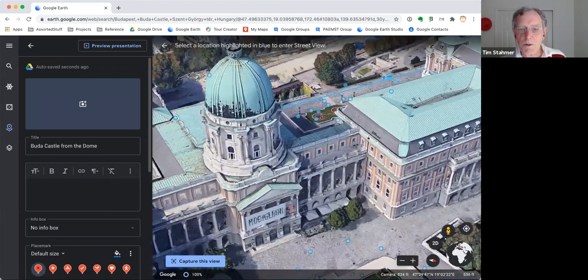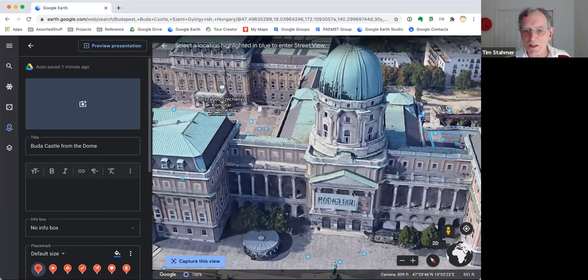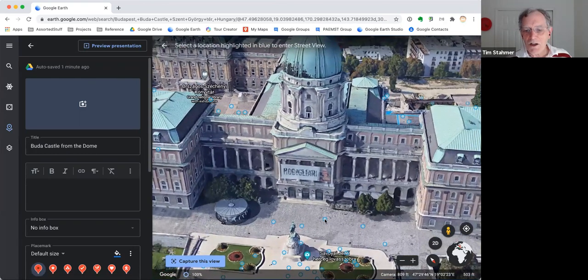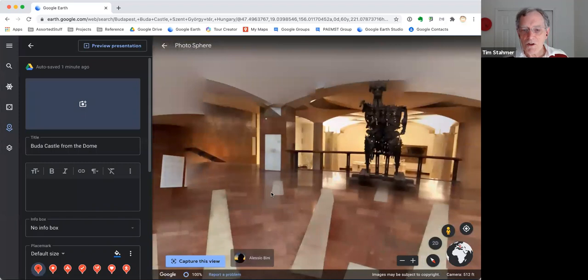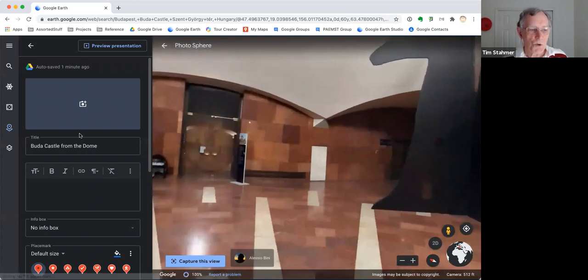Let's swing this around a little bit here, and you can see the circles down here in different places. Unfortunately, the circle that I had earlier is no longer showing. It was up here on the dome. So we're just going to go ahead and get one of these down on the ground. So I'm going to click on that. Whoops, all right, that's all right. We came inside. Well, it's not a good picture, but we'll take it anyway. So we'll call this Buddha Castle inside. This is where you have to be flexible.